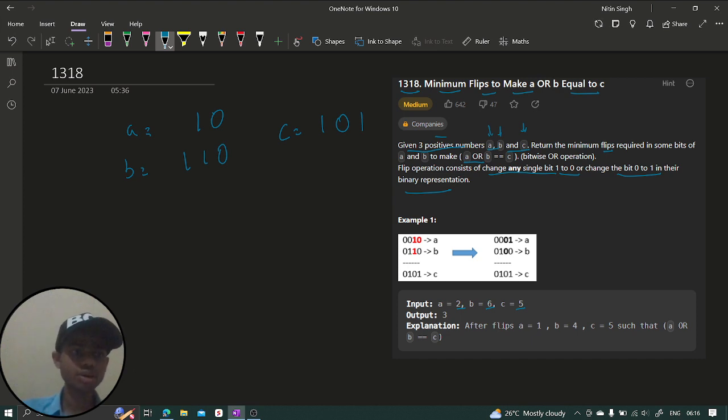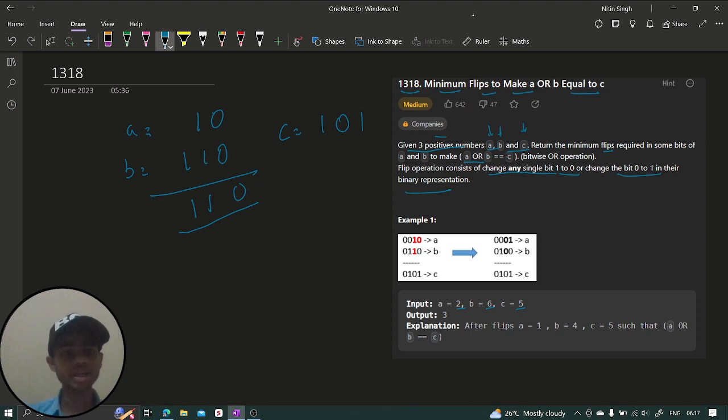Now guys, if we do the OR operation right now, what we are going to get is 0, 1, 1, 1 and here 1. So we are getting this particular thing, right? But we don't want this, we want this 5. I hope you are getting this. We are getting a 6 but we want this. So see here, the results are not matching. So we have to flip some bits. How can we flip, and which bit should we flip?